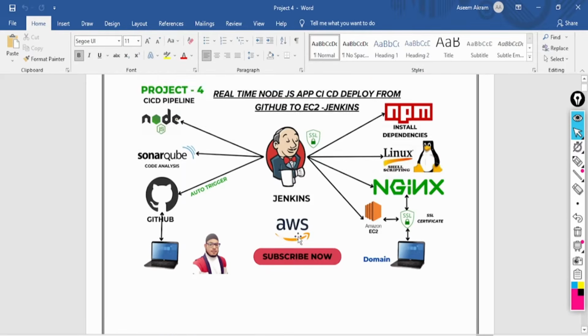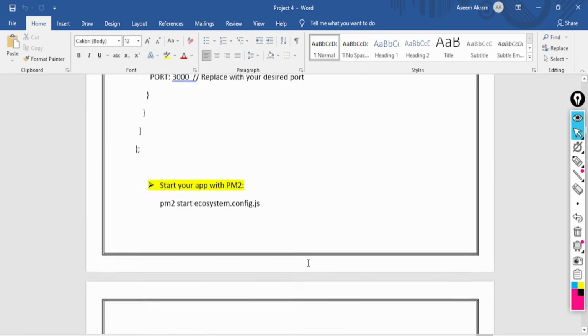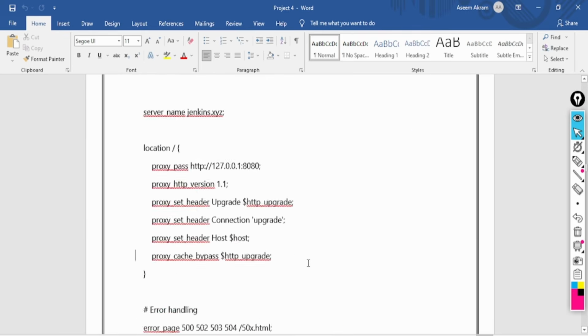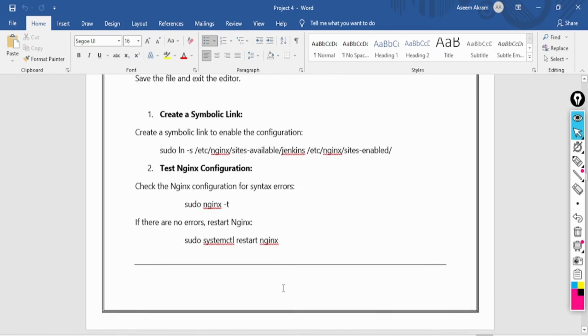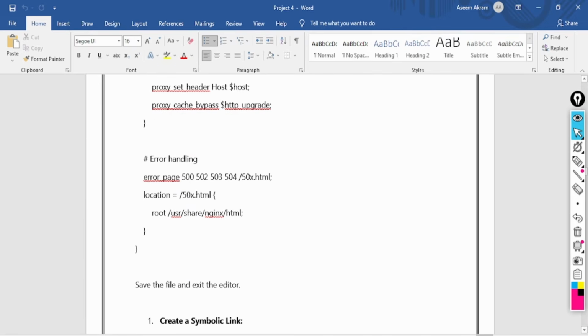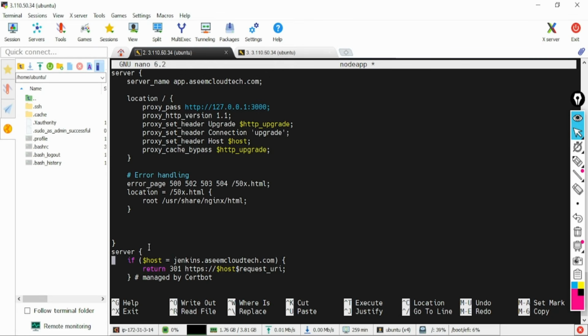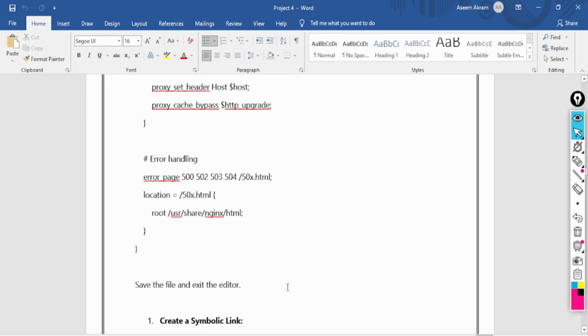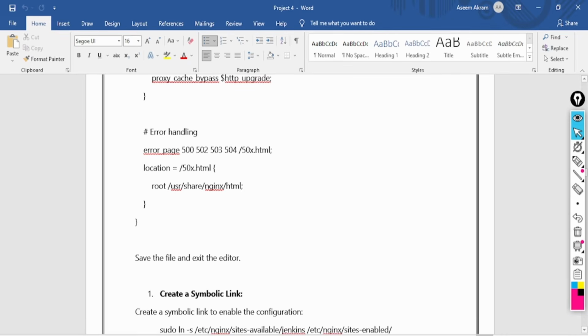Let me review it one more time so that I should not mess up. Okay, we don't require this. Ctrl+K, right? If we go over here, then it should be two after that.